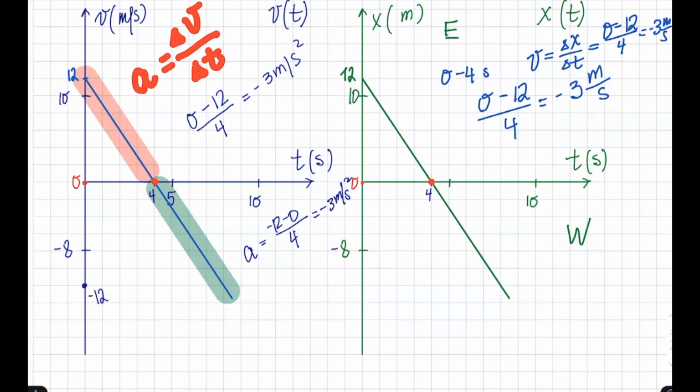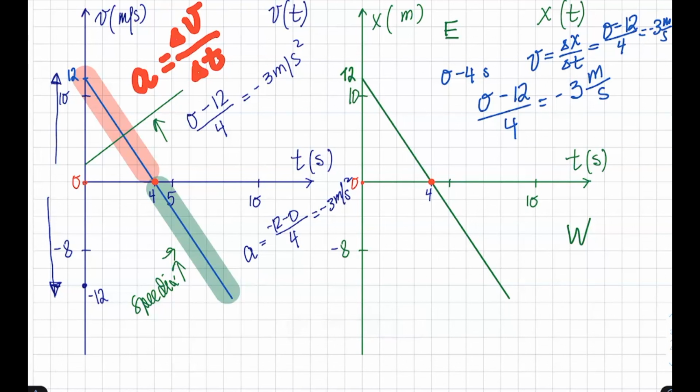Now, speeding up versus slowing down. Speeding up means that our v's are going either into more negative or into more positive. I'm just going to add, if I were to add a positive acceleration over here, this would also mean speeding up, but only in the positive direction. So this is speeding up, and that's speeding up as well. So this one is also speeding up.